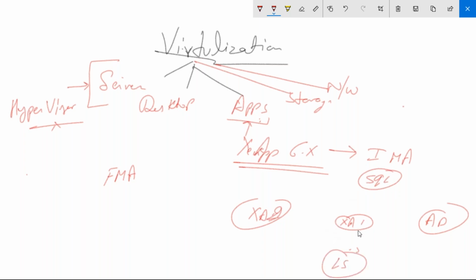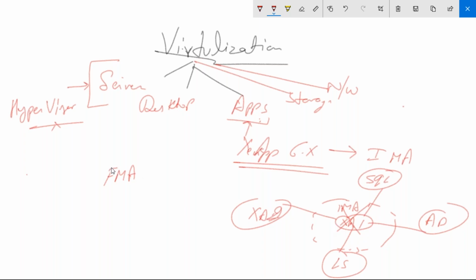The problem was that this XenApp server communicated with each and every component through the same service, and that service was IMA. So if your IMA service was down, this XenApp server would be considered offline. You can see there was a lot of dependency on one IMA service. If it went down, the XenApp server would go out of the production environment immediately.